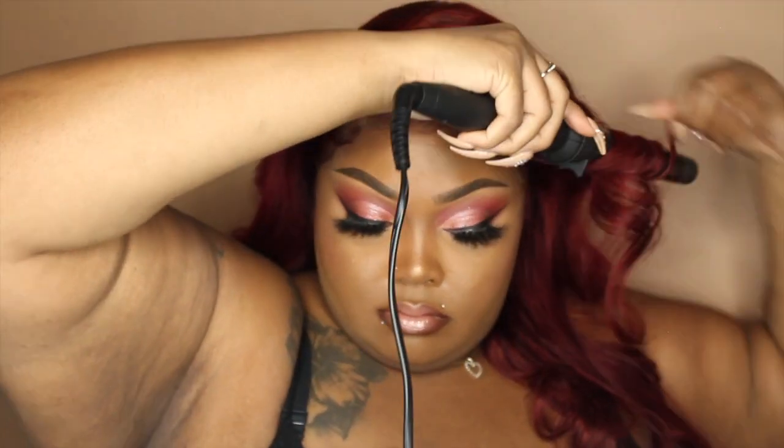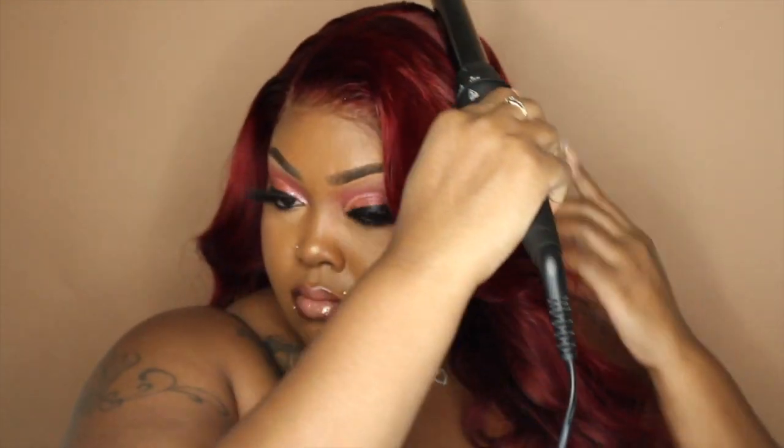It was so easy to work with this unit. Love it so far. Now the curls, I will say they maintain for maybe 2 to 3 days. You have to kind of bump it because the hair is so soft, but it's beautiful. You know, I've gotten nothing but compliments on this hair. So I can't wait to rock it a little bit more, but I'm kind of saving her for Valentine's Day. Let me know what you guys think. And if you guys are interested in seeing this look, let's go ahead and get into it.